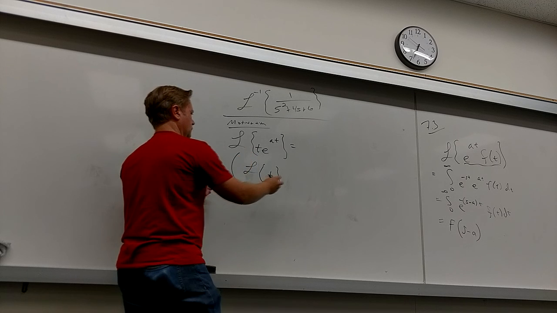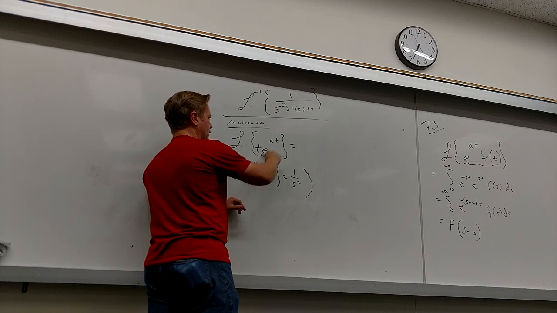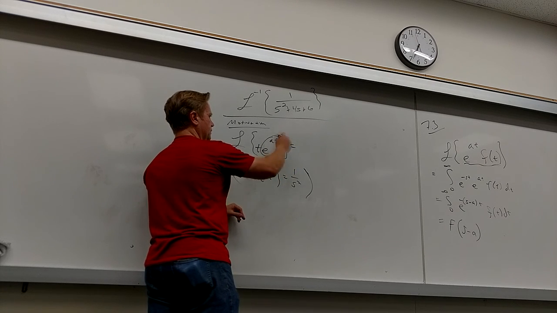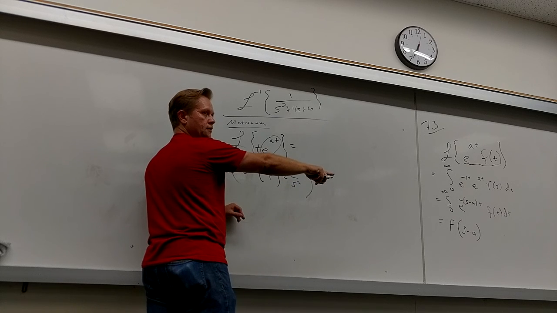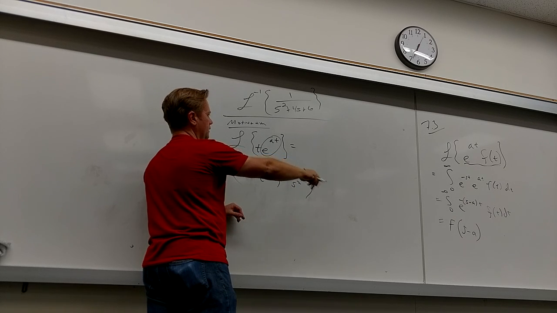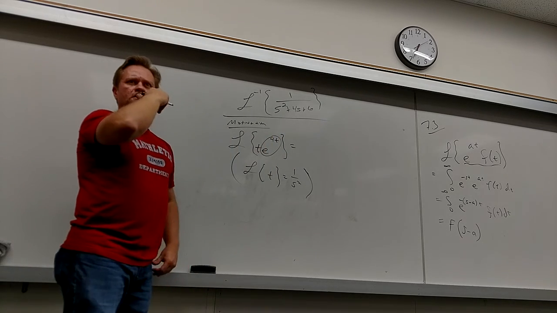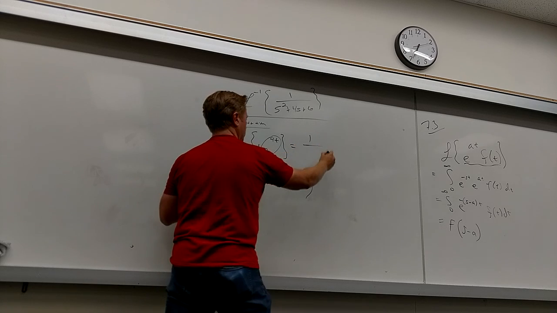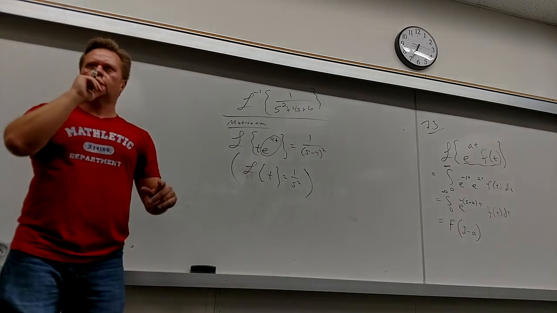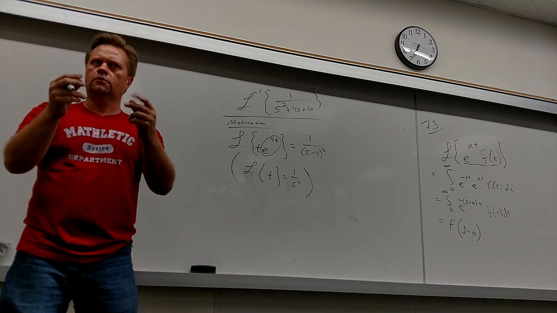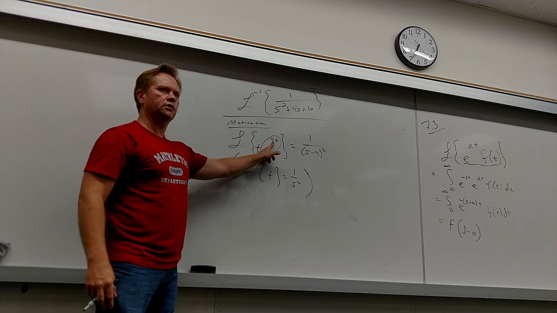1 over s squared. So what would the Laplace transform of t e to the at be? All this does is, it's no longer s there, but now it's s minus a. So let me put a number here. Let's make it 4. So now it's going to be 1 over s minus 4 squared, right? All right, let's try another one. So whatever that would be, this translates it by that much.